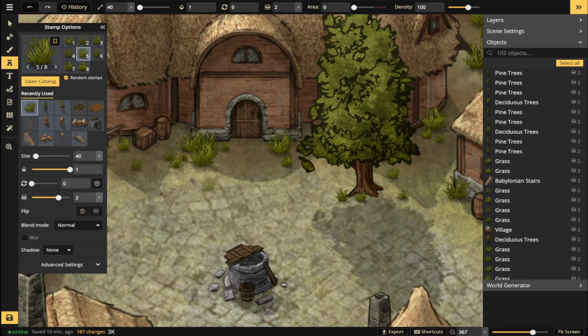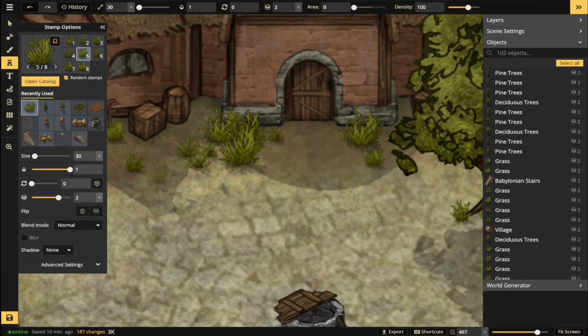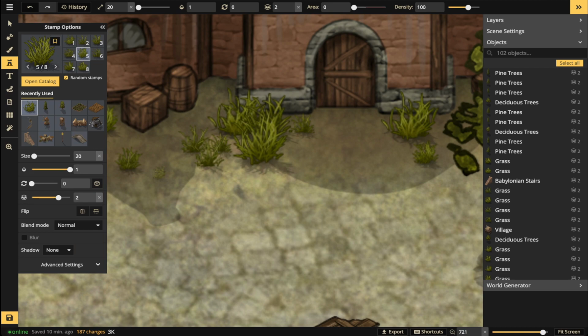Next, we're going to throw in even smaller sizes, so I'll maybe take it down to 30. And of course, whenever you're bringing them down, you want to make sure the size is noticeably different. If you start scaling down your grass and it almost looks the same as the last size you were putting down, that's a no bueno. Make sure that you scale it down to where it's small enough that you can notice it.